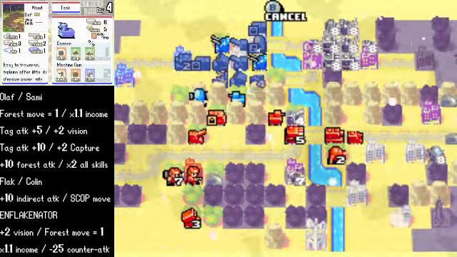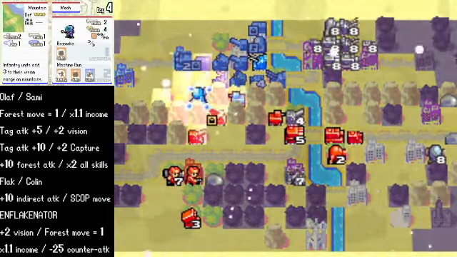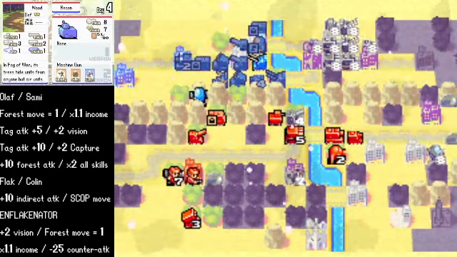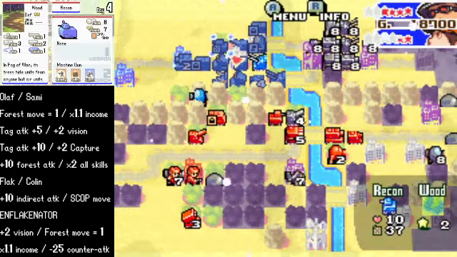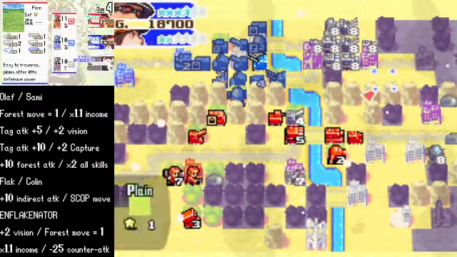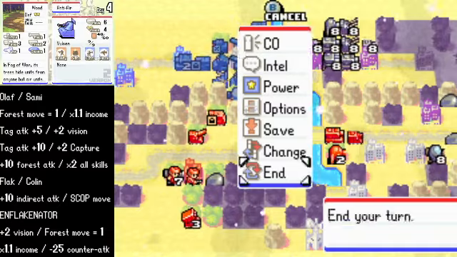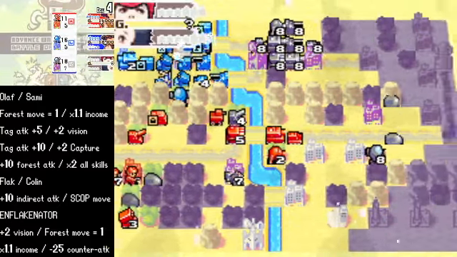And let's use an anti-air to block this forest. Yeah, this should be okay. And you've also got to keep in mind that whenever you move a unit and then cancel the move, it still uses up your fuel. So that's something you got to watch for as well.